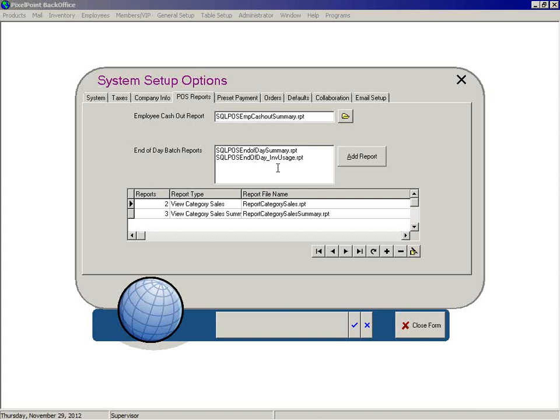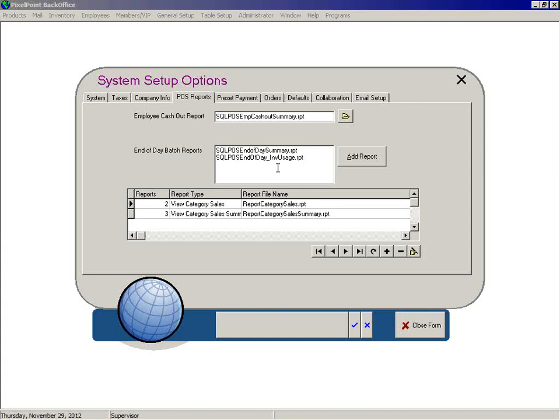your end-of-day report. Now, what will happen here is that after the system generates the conventional end-of-day report, it will also, on top of that, add in this additional report of inventory usage. And what it will do is tell the owner, for example, how many slices of bacon, how many eggs, how many slices of bread they used within the day.